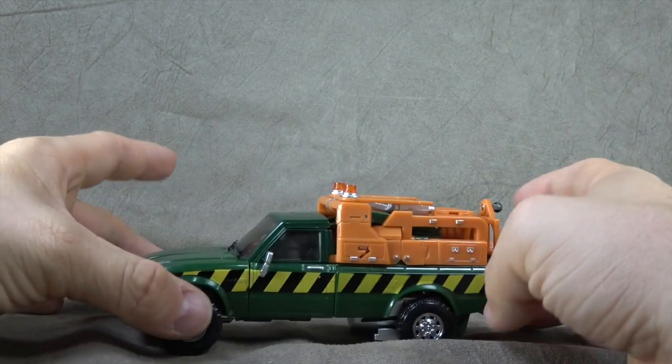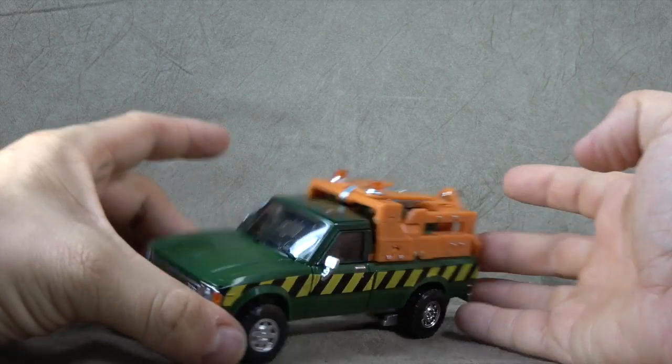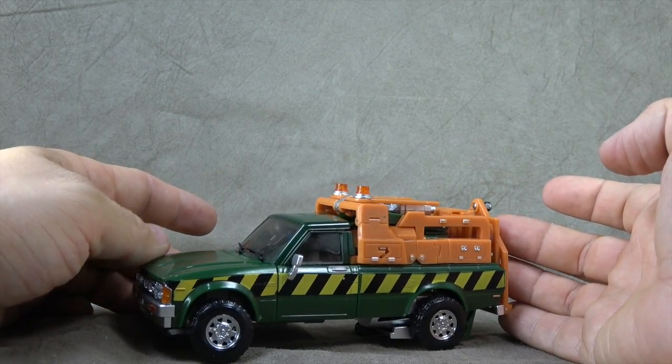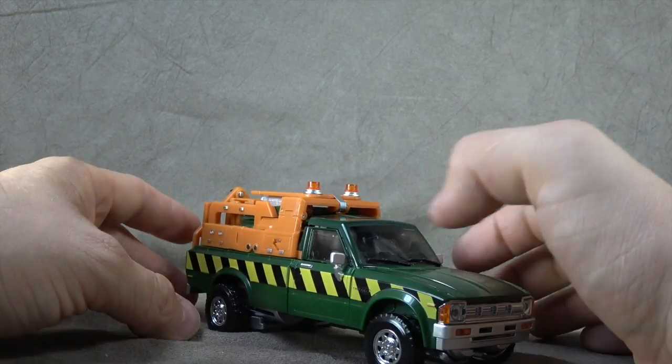We've already shown all the gimmicky stuff, so outside of that, there's a couple greens that don't match. That's not the biggest deal to me for whatever reason. Like, I like that little accent piece. Doesn't really bother me. Once again, I'm not entirely sure why, but they did a pretty good job. The paint being the only exception.